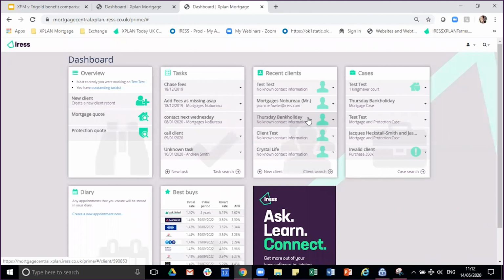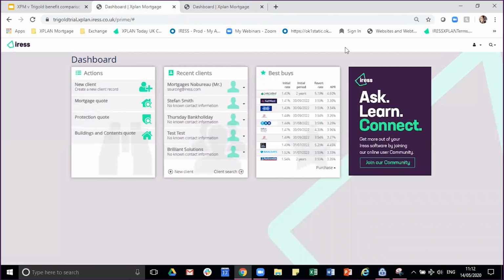So essentially, the first step would be to get you set up with a free mortgage sourcing license, which again looks like this. And it just allows you to access the system online, essentially, and do exactly what you can do in Trigold, but through the online version.